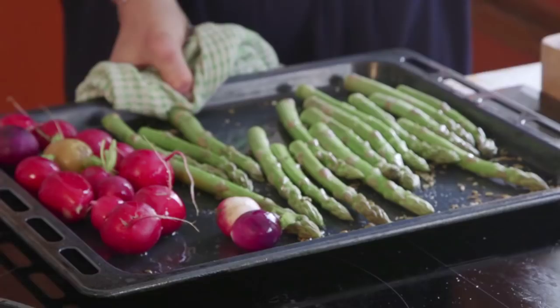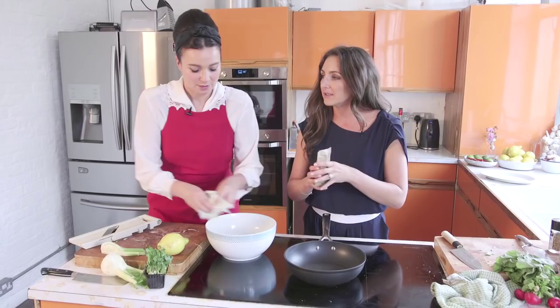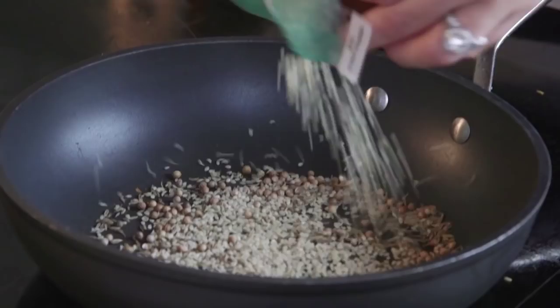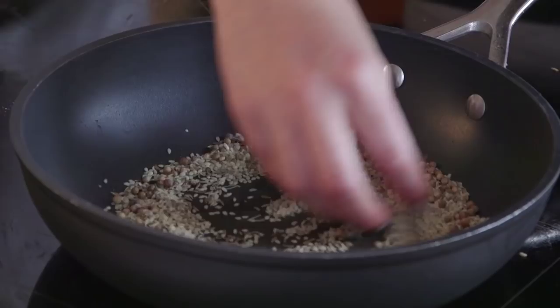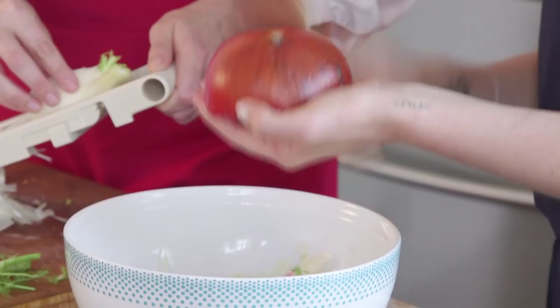These are gonna go in the oven for about 15 to 20 minutes, depending on how big your radish is, at about 180. I'm gonna create this really nice little toasted seed to go over the top of the salad. I've got some cumin seeds, some coriander seeds, some sesame seeds in as well, roasted off a little bit. So a little trick with the old pomegranate, cut it in half and with a wooden spoon, smack its bottom.